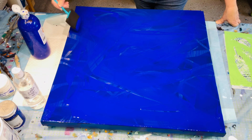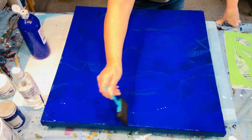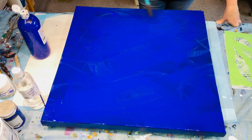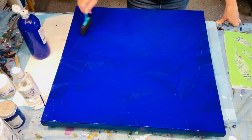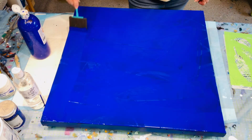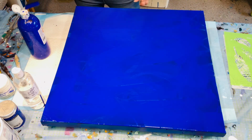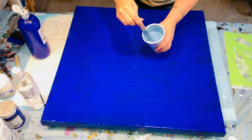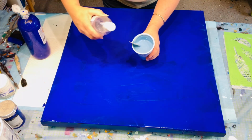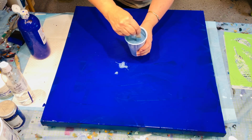So I am covering this lovely large canvas in a phthalo blue, and then I'm going to decide actually what to do with it. I don't mind even if those shapes and that come through underneath, so it's a nice relaxing bit getting this coat on and coating it. So let's see what's next.